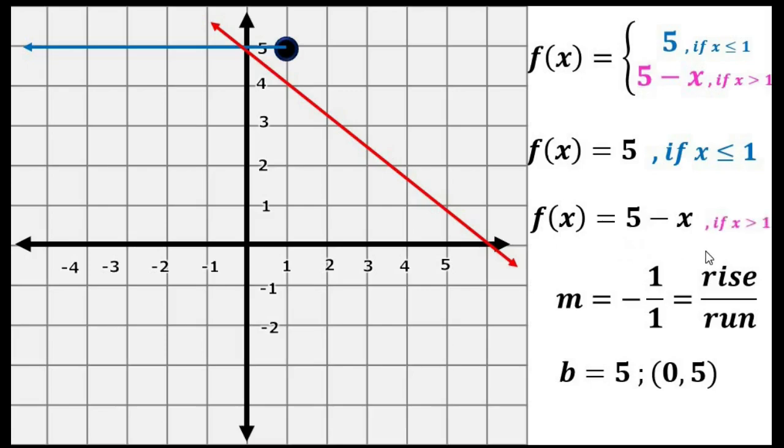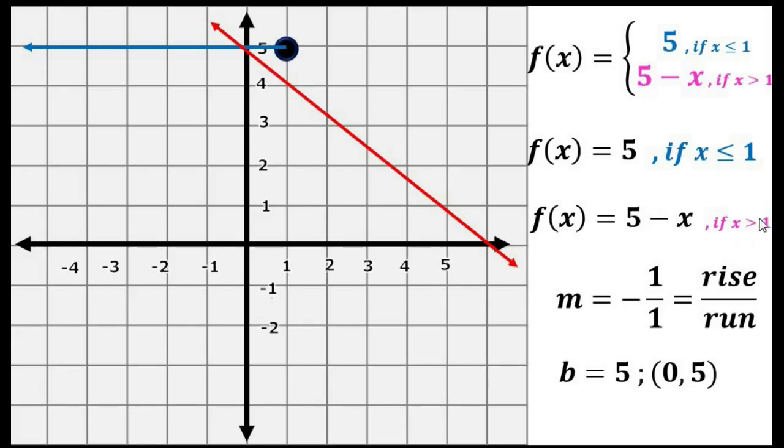Now, since we have here a restriction on the domain, we only want the line to encompass values along the x-axis greater than 1. So definitely, 1 is not included. What are now the values greater than 1? So that will be 2, 3, 4, and so on. So let's just plot along this line where the value is greater than 1. That will be 2 and everything to the right.